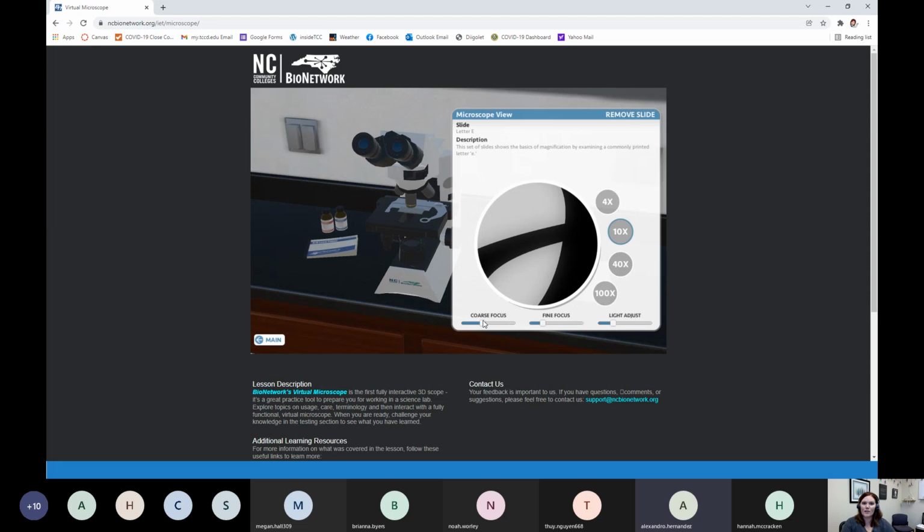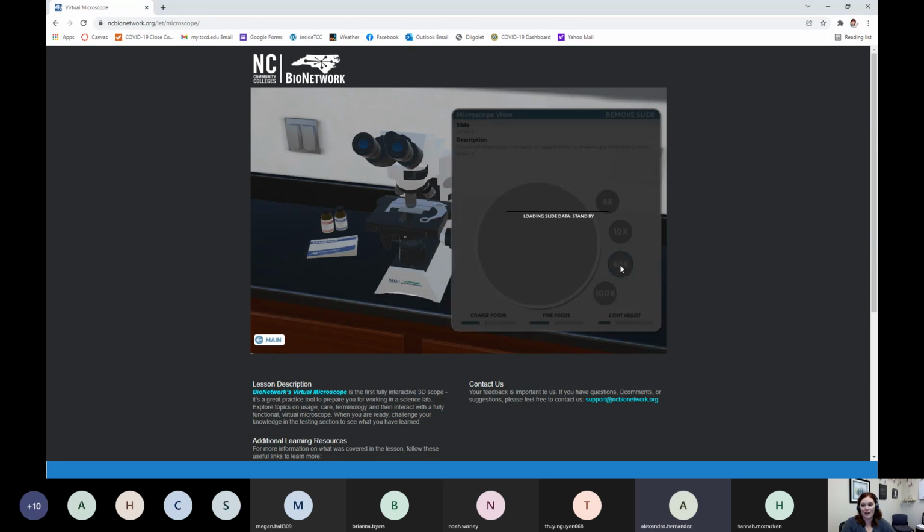Remember, it should be mostly in focus already when you go from the red to the yellow. So we shouldn't need to use the coarse adjustment knob because it should mostly be focused. But even if it's not mostly focused, it's too big of a risk for me to break that slide. So if I need to fix anything, I'll use that fine focus, make it a little bit more crisp with that fine adjustment knob.